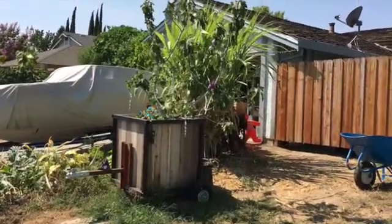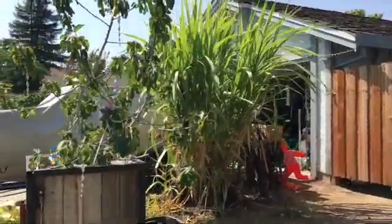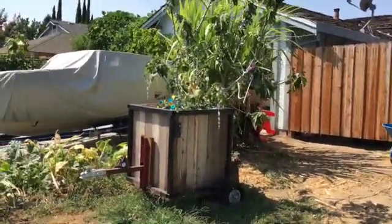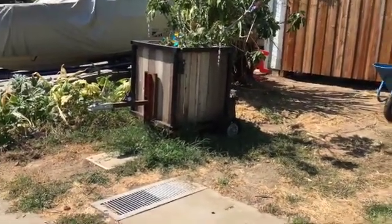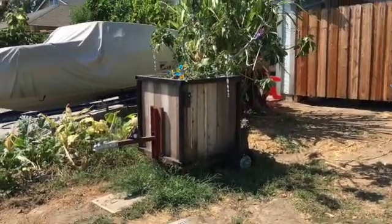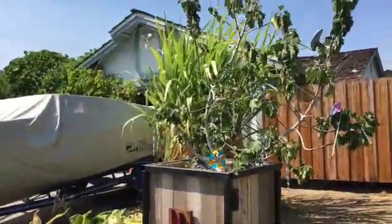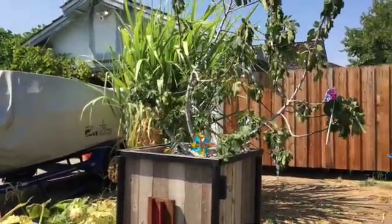What I'm going to do now is take you guys into the backyard and show you what we have growing in the backyard. It's not much, but we have a few things back there. And one of these days, yes, I will get this yard looking decent. I just haven't finished it yet. Some people will probably complain, oh, your yard's messy, but I'm only one person that does all this work. So let's head to the backyard and I'll show you what we have growing back there.